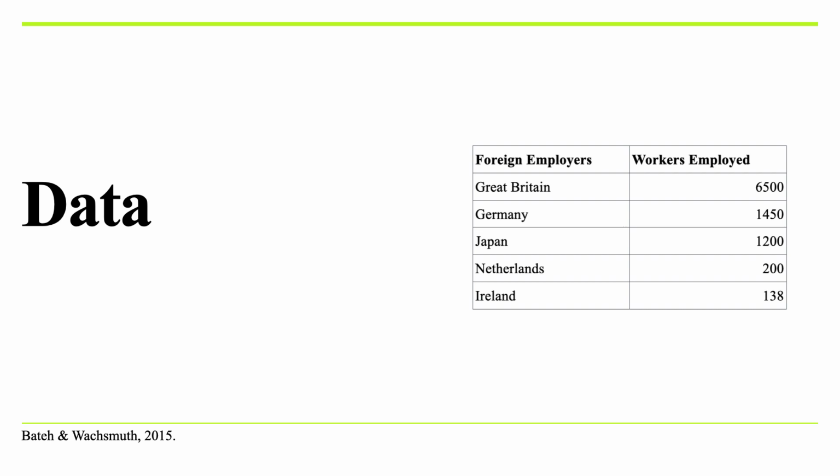The data that I am going to use was extracted from this week's lecture. This is the Department of Business, California Intercontinental University, and the course is BUS 426, Quantitative Methods in Business, Chapter 2. As we can see, there's two columns on this data, the foreign employers and the workers employed.